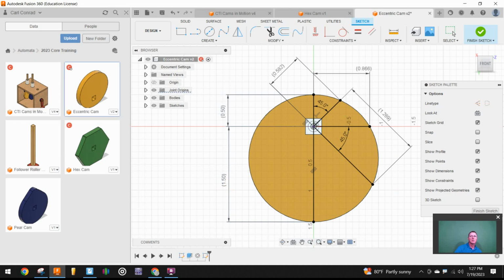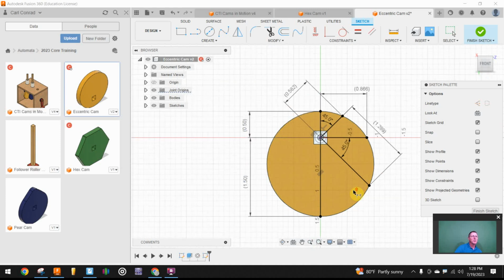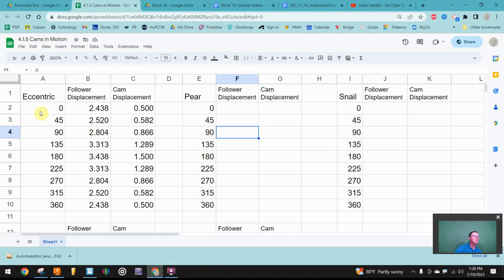So that's my minimum and my maximum displacement. And I have all those reference numbers, which I've then recorded on my eccentric cam. Now, of course, I could keep going, but after you go past 180 degrees, the numbers just repeat themselves, so there's no point in doing the other measurements.